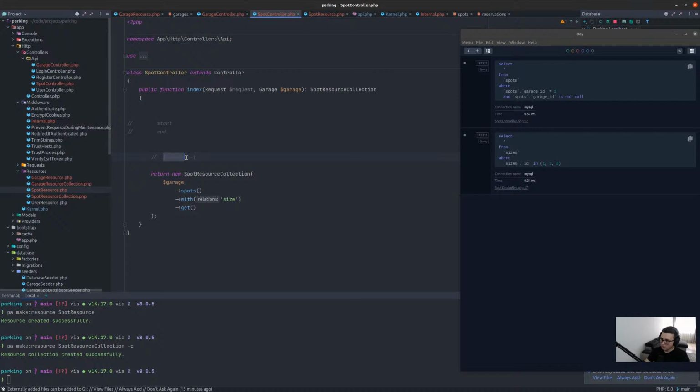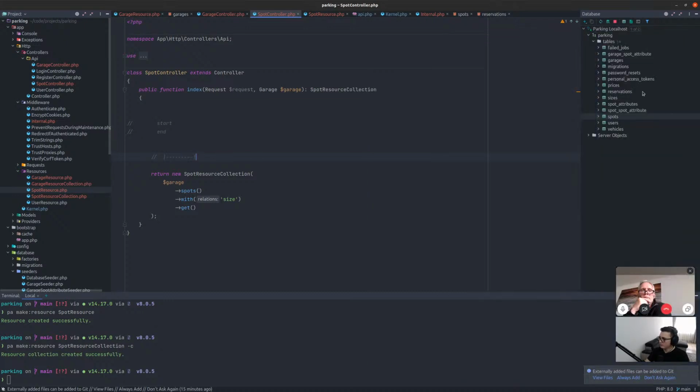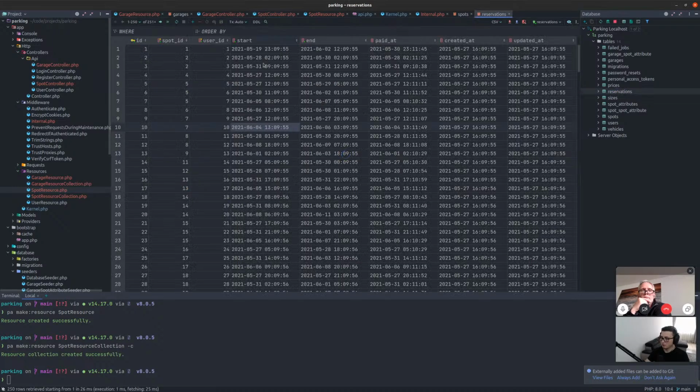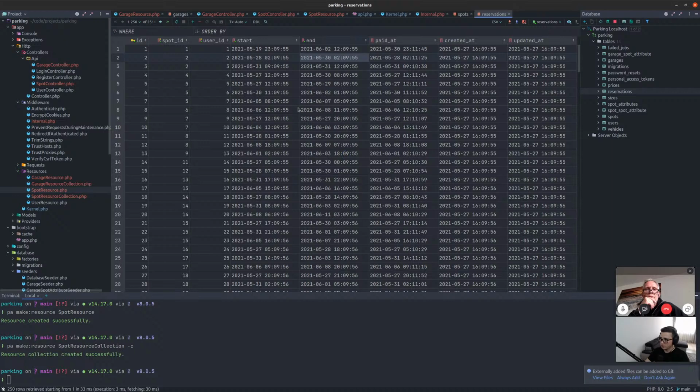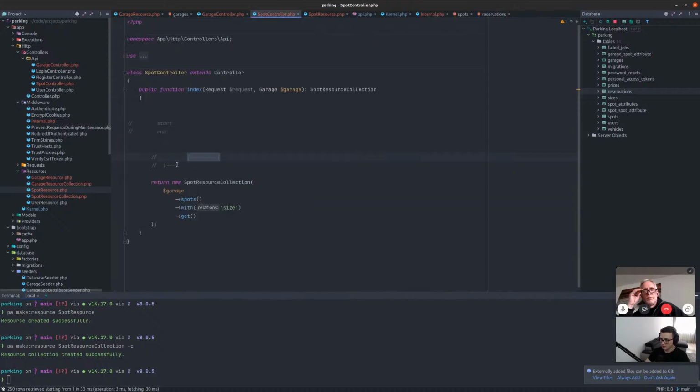So we will check against the reservations. They have a start and they have an end. So this is what they will usually have, and what we can pass can be like this. So this is case 1. Our interval is outside any of the reservation intervals, and this is fine.